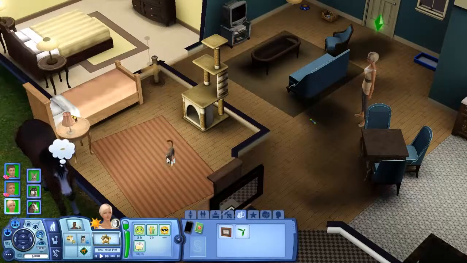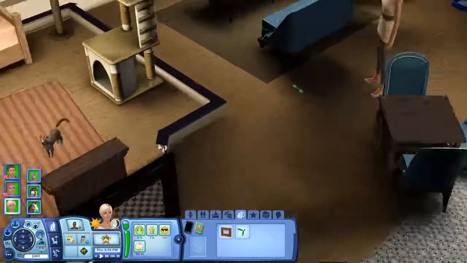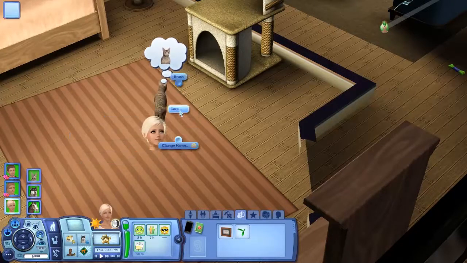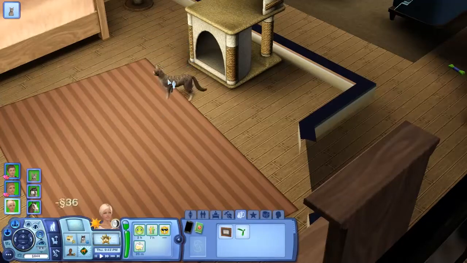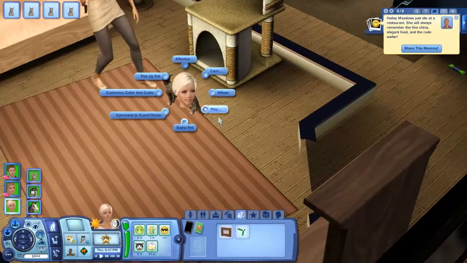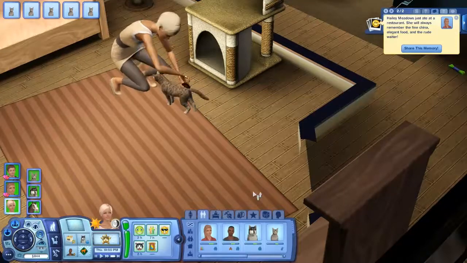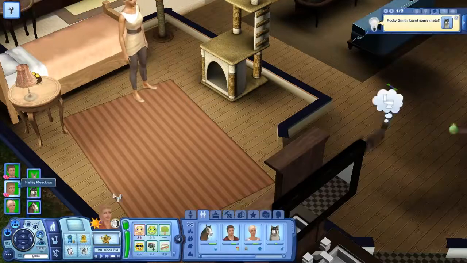Come over here and... Oh my gosh. She needs a flea bath. We will go ahead, brush her. Feed her a treat. Pet her. Talk to her. And then have some fun with her. Rocky found some metal.